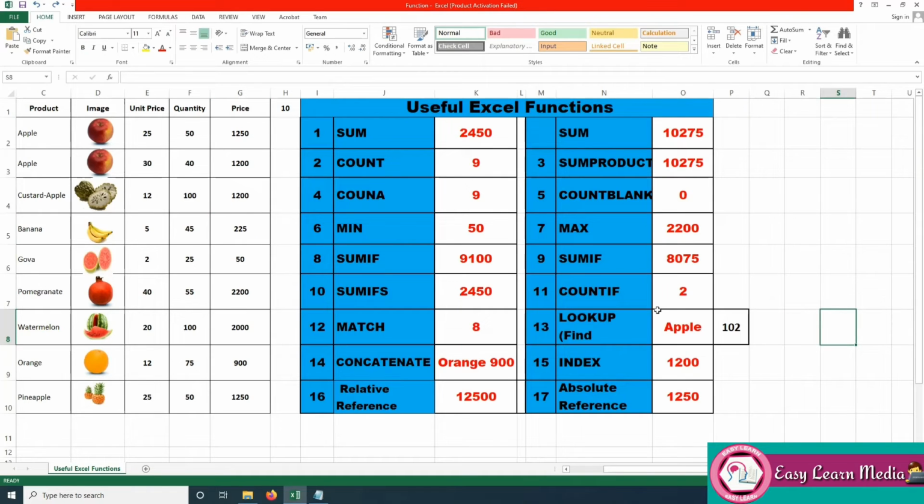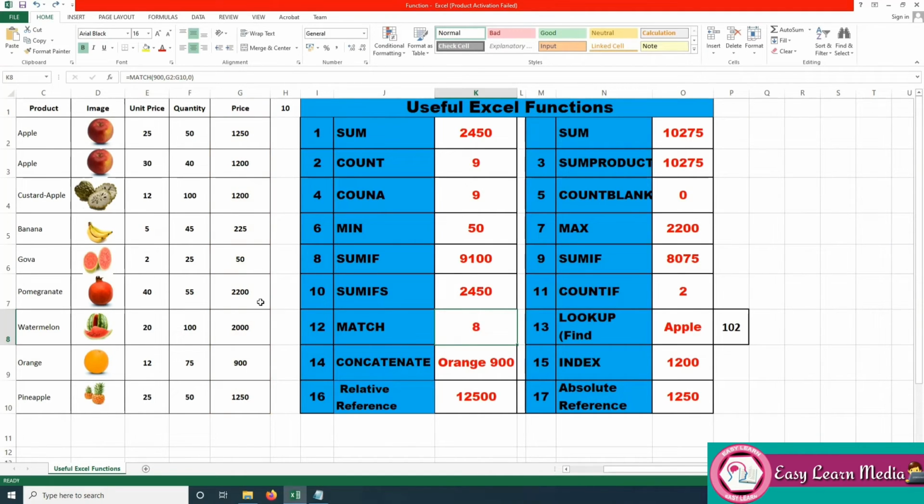Okay. Now we move on to the MATCH function. The MATCH function is used to tell you the exact location of the data where it is actually present. Here we are finding the value 9000 in the range G2 to G10.